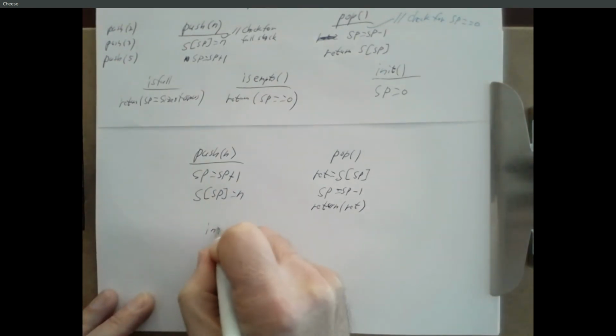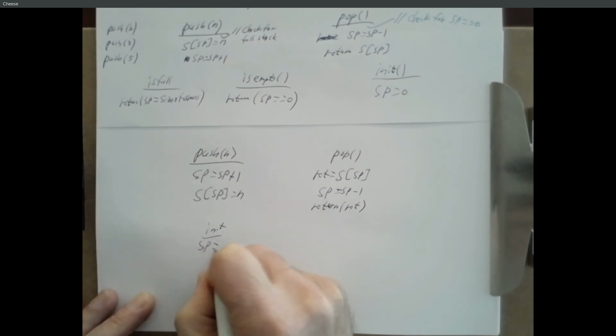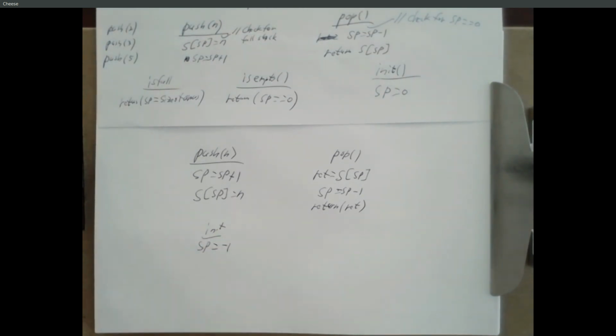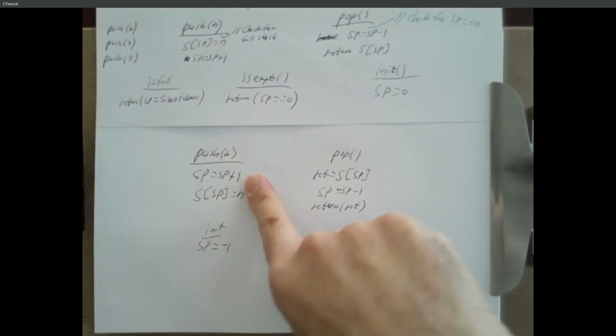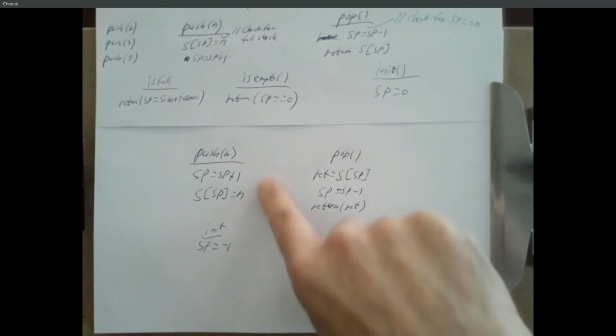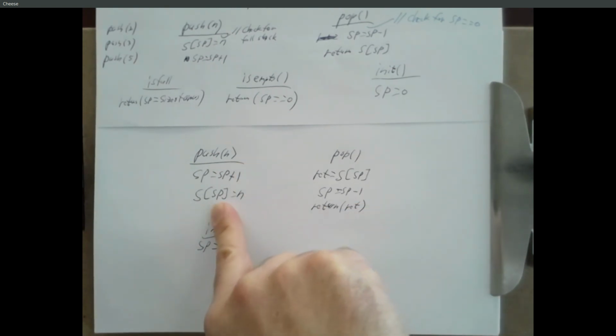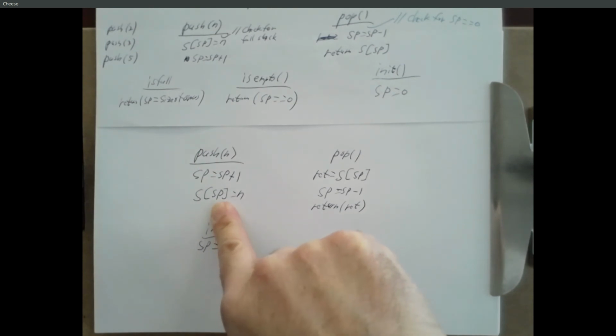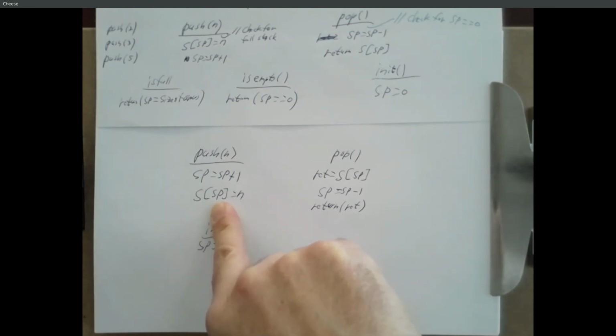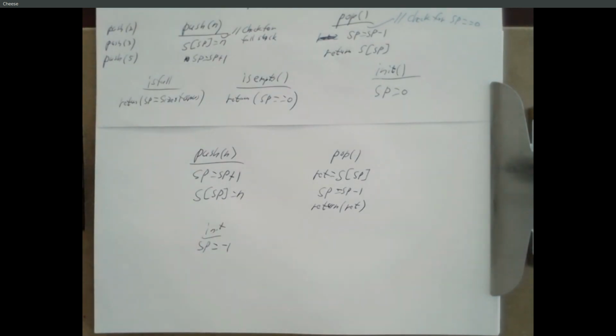And in this case, my initialization would be to set SP equal to -1. And that would represent an empty stack. Why? Because when I push, first I'm going to increment my stack pointer. If I'm empty, I'll increment from -1 to 0, and I'll store in location 0, which is presumably where we want to start. Unless you're designing a PIC processor, in which case they start at location 1 anyway, which is why there is no element 0 in the stack on the PIC processor.